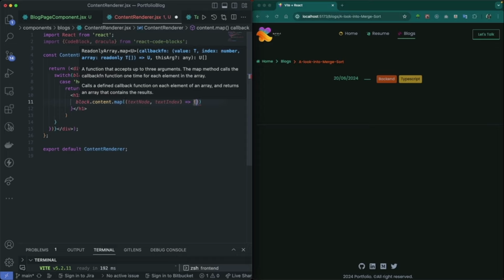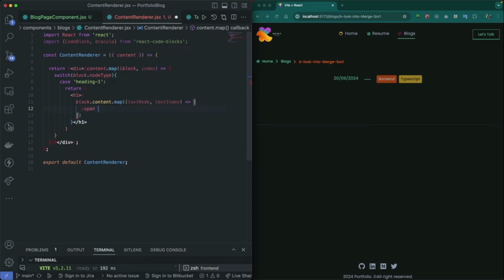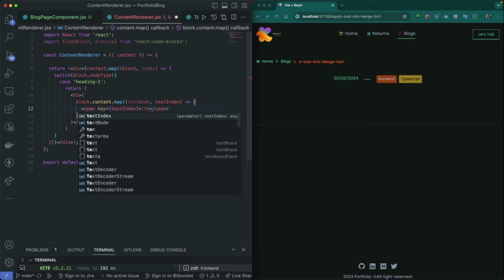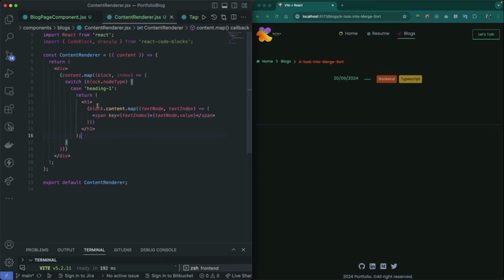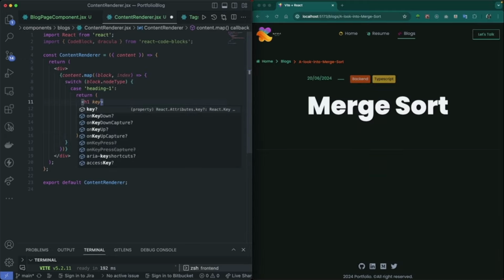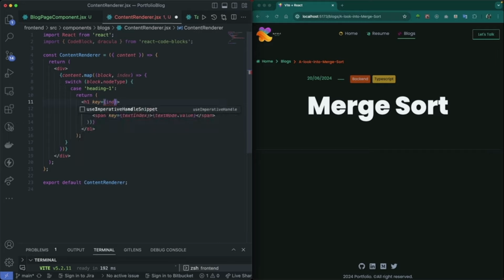Then I'm going to return a span, pass the key as the text index, and render the text itself. So that's going to be text node dot value. We also need to pass the key. So for the key, I'm going to pass this as the index.